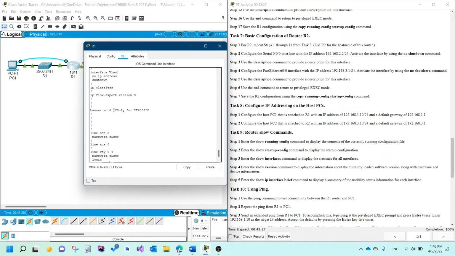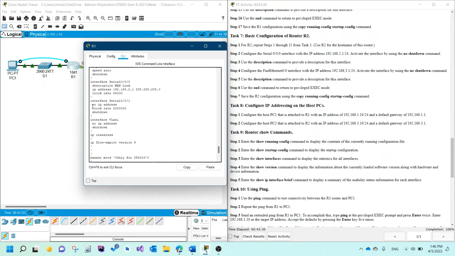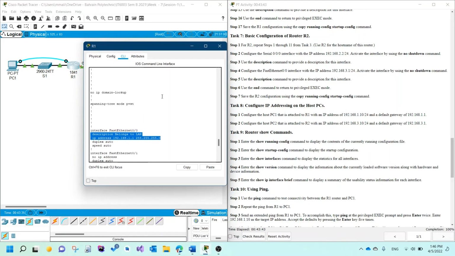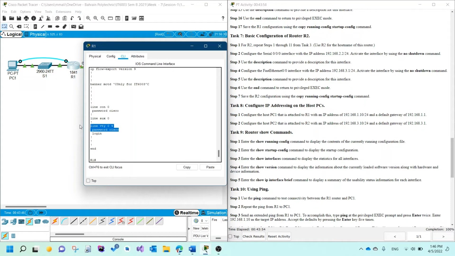We know that we have set a description and password on the serial link. We have set a description and IP address on the fast Ethernet link. We said no IP domain lookup, all of these things. We've set all of these, right? And we've set console password and VTY password as well, and the banner also. So this is what is currently happening.